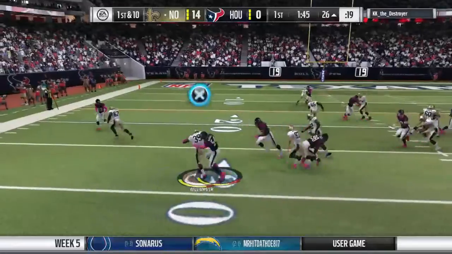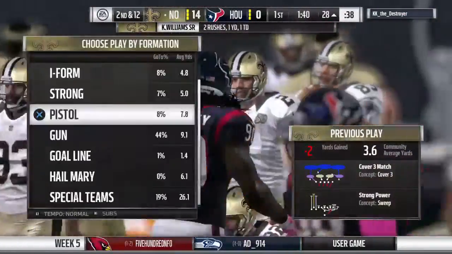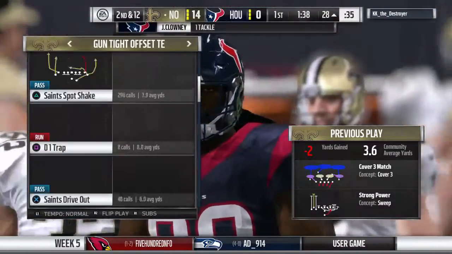Now a 1st down carry. It's Williams. And he'll lose yardage here, going down back at the 28. It's a loss of 2 there, bringing up 2nd down.